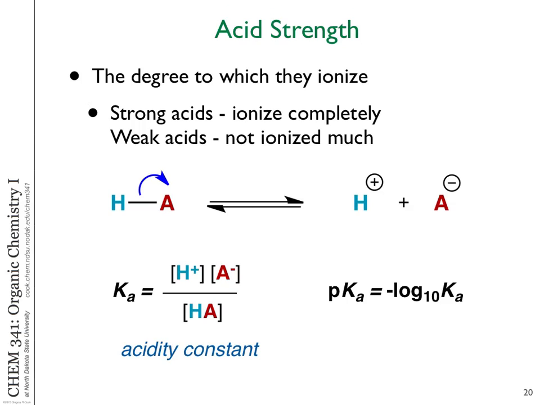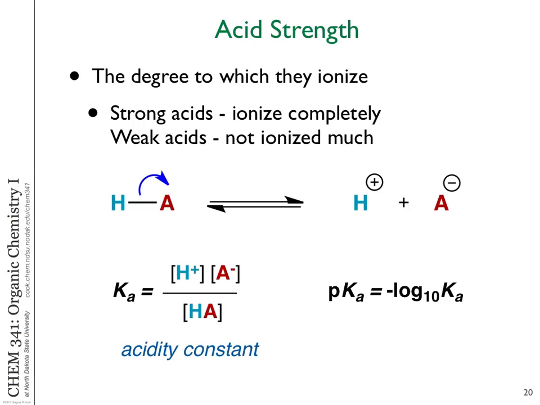That dissociation of the proton and the anion is an equilibrium. And we define this using a pKa, which is related to the acidity constant, which is just the amount of the equilibrium which lies towards the right side. This is the equilibrium constant. In this particular case, since we're talking about an acid-base reaction, it's an acidity constant, or Ka, which is the concentration of the products over the concentration of the reactants.